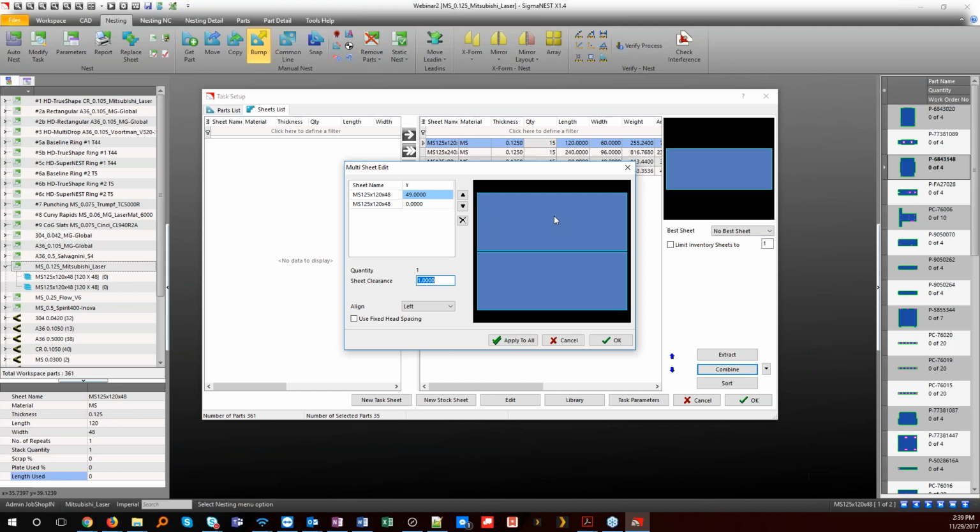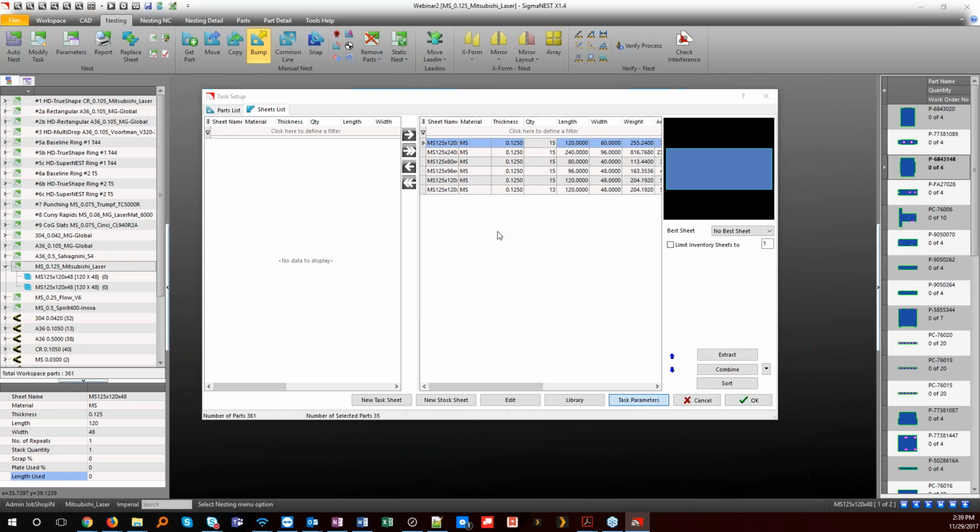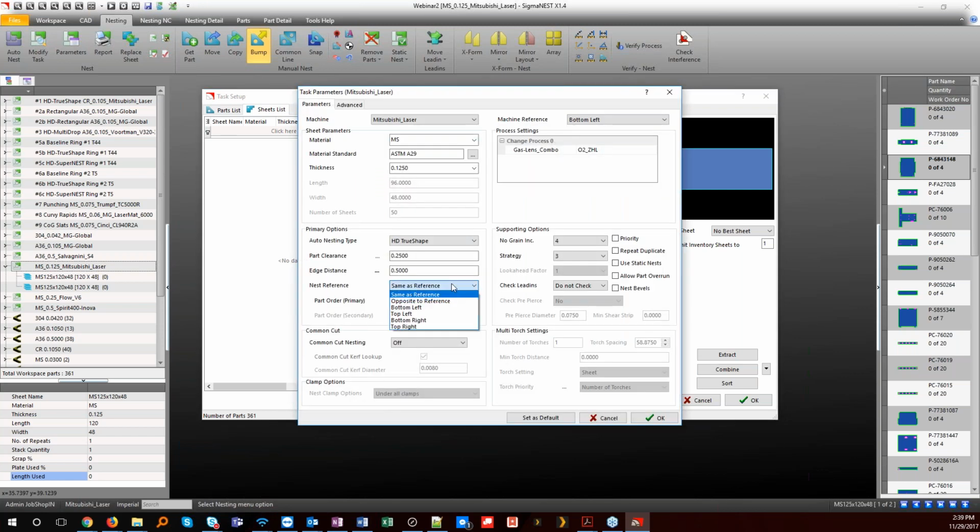Okay. Currently, no. The nesting engines are set to work based on the nest reference, which is one of the four corners of the sheet, or based on the machine origin, and then it's based on the direction that you want to fill the sheet. This is your strategy and task parameters.